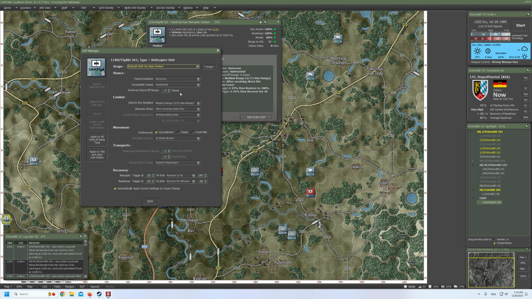First, let's start with the default SOP. Tactical initiative generous, acceptable losses substantial. Yep, fire discipline, maximum range. Relocate when? After receiving direct fire. That's fair enough. Movement, concealment, roads. I think concealment. They're actually flying, so I don't see any point of that tab. I would rather prefer to see the altitude of the flight, whether it's going to be low altitude, medium altitude or high altitude. That would make a lot of sense because that makes a real difference. I think it's somehow modeled by using those preferences, whether it's concealment or roads, and that's the key factor whether they are trying to keep low altitude or not. But I'm not really sure.